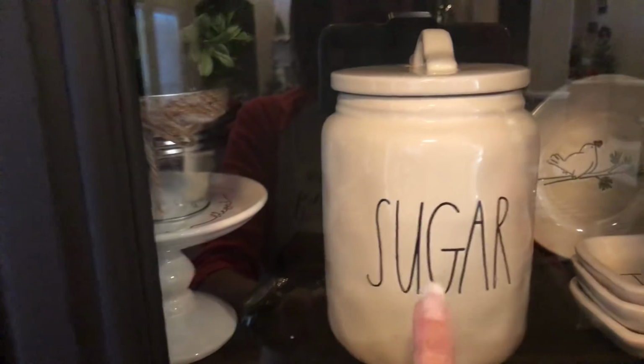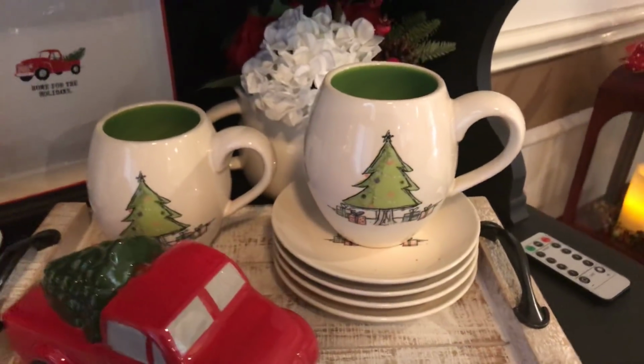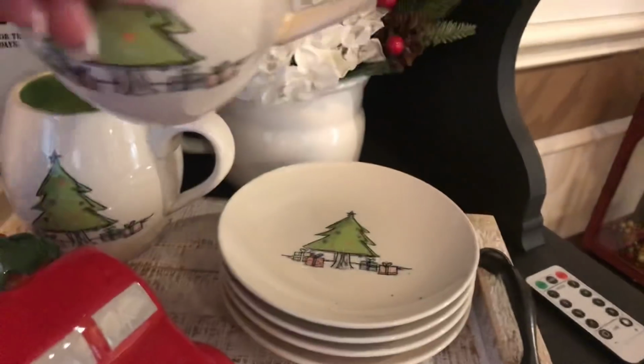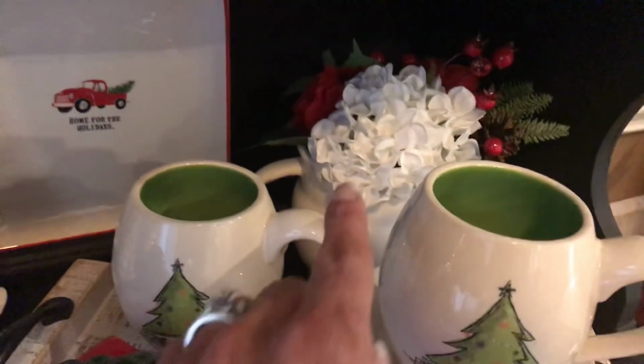There's just other stuff in here that I've been given. These are actually Rae Dunn inspired. I did this with my Cricut. And this is actually a Rae Dunn piece. And there's some other Rae Dunn in here too, that little snack. But this year I got this Rae Dunn set with the Christmas trees on it last year for Christmas, and so I decided to set them out. And then they have the little saucers and everything with them with the tree on them. And then back there is just some floral and a little milk pitcher.